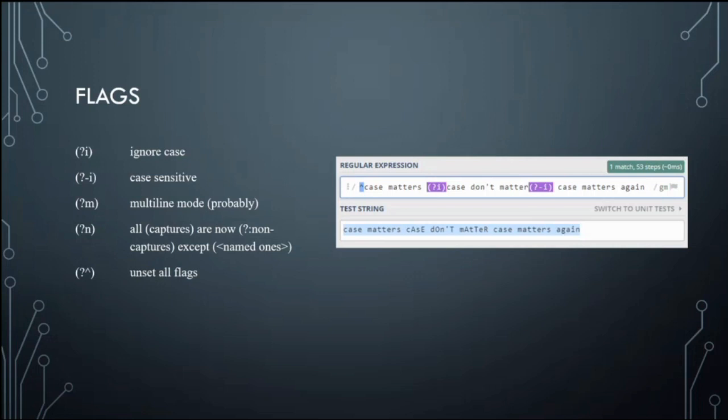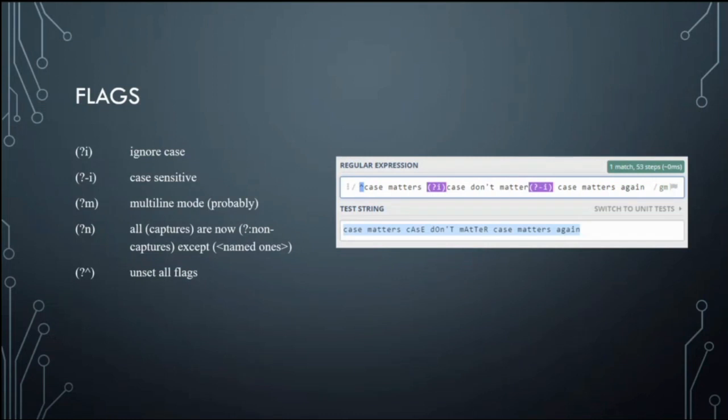You can use the question mark caret to unset all the flags that you have specified within the pattern. So in my example there, I had turned off ignore case and then turned it back on with the -i. So I could have unset that flag and all flags with the caret there. Know that that might not always be the best case, because there are some flags that are set by default based on the engine that you wouldn't want to turn off.